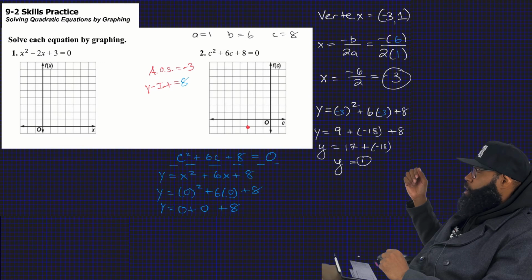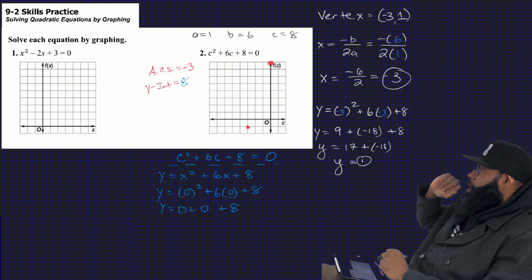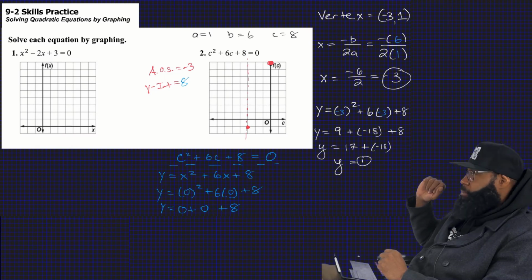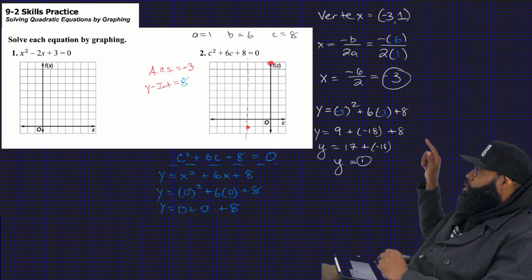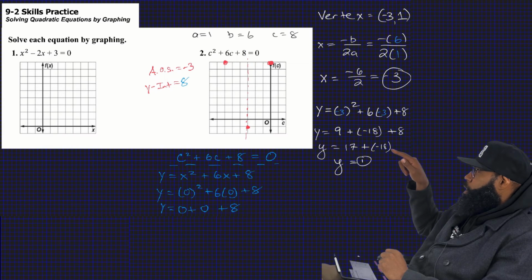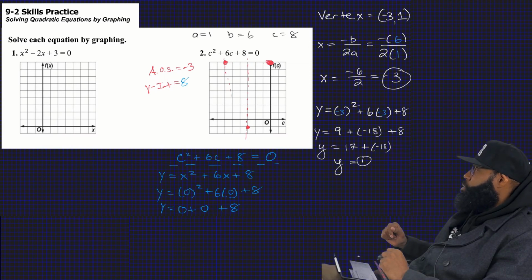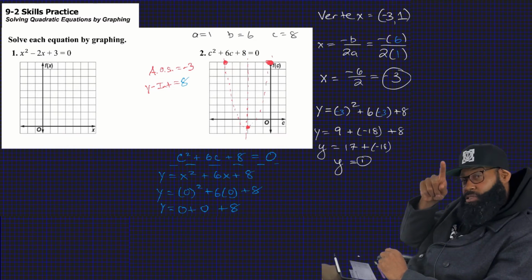Let's get it on there. Going up my y-axis, right there at 8. Now that axis of symmetry again is what I'm going to use to get another point. Count over. 1, 2, 3. 1, 2, 3. Now go ahead and get your U. And I'm doing it dotted again because it's going to be curved.